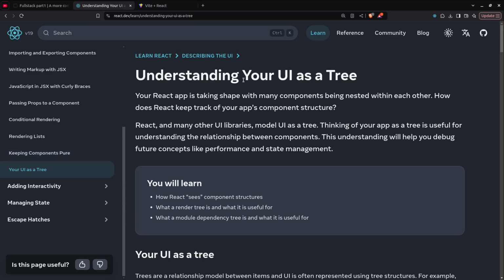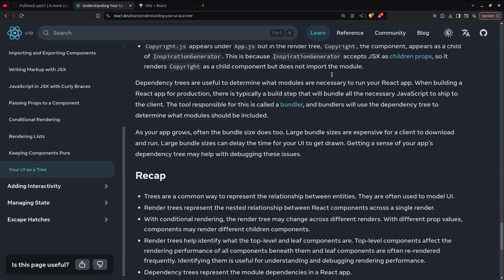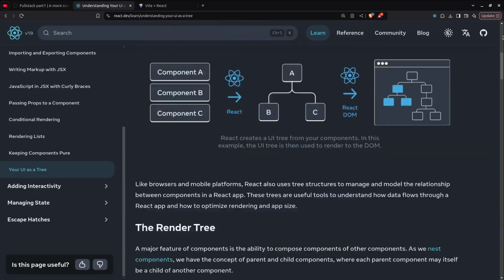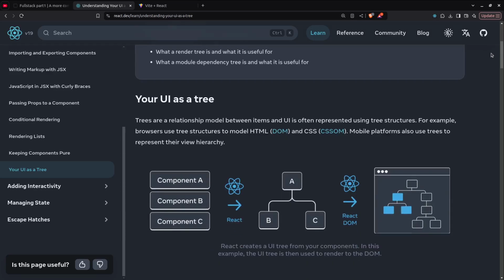Understand your UI as a tree. I think this is another important one, really, really important. Let's go through it a bit quicker, because there are concepts, but not really technical, not mind-boggling.